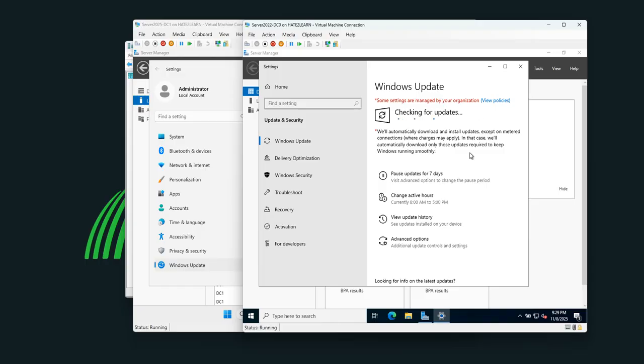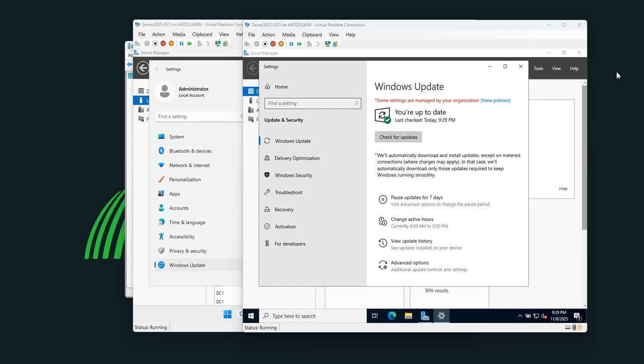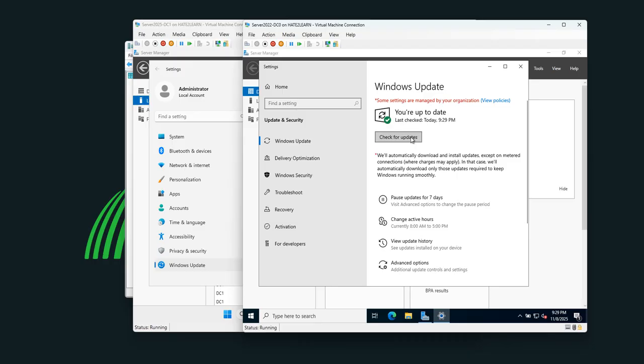I think it will still download a few more updates. Okay, let's check again. Good. So DC0 is up to date.